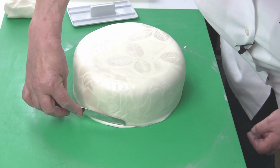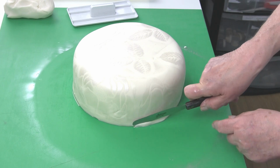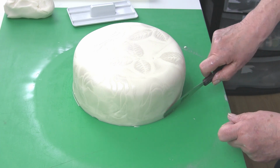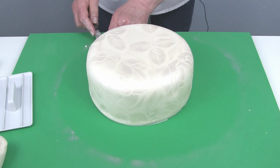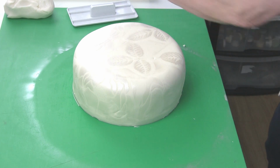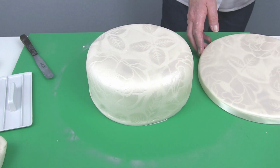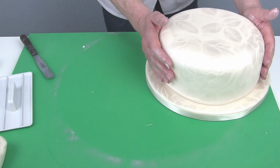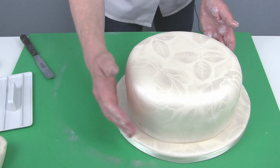Just tidy that base up a little bit more, make a better shape. There we are. I'll place that onto the board. And that just needs some ribbon around the base.